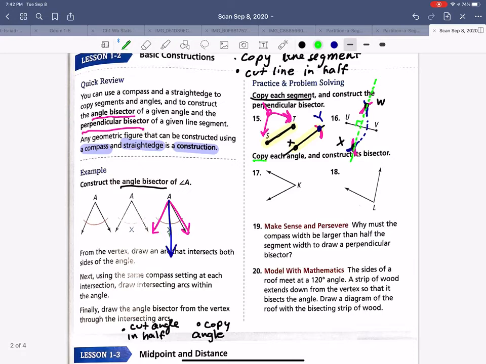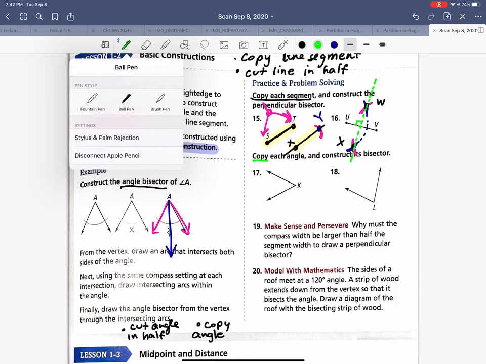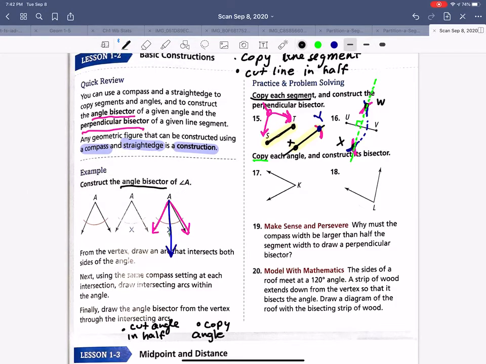So it says copy an angle. So how do we copy an angle? Our steps were, we take a straight edge and we just make a line here, and we pick a point on here. It doesn't matter where we put it, and I'll call that X. Now step 2, I want to take my compass. I'm going to lay one end of my compass here, the other end here, and I'm going to make an arc. And I have to make sure I cross both rays, okay?